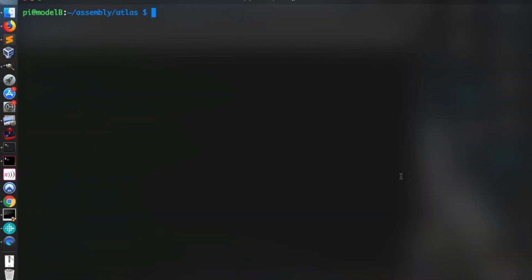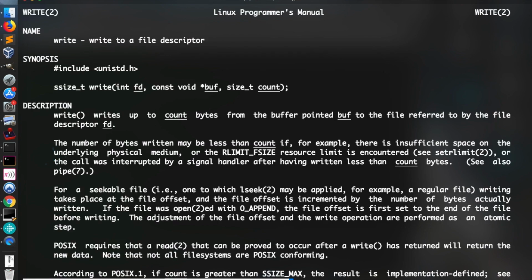If you want to know what this looks like to Linux, this is what it should look like if you want to do it in C. We have 3 arguments for writing to the screen. In this case, the screen, we have to define that as well. The file descriptor here, that's the first argument. We're going to set that to 1, which is standard out. The next argument here is the buffer. This is just a pointer to where the string is. So we need to have an address of where our string is located.